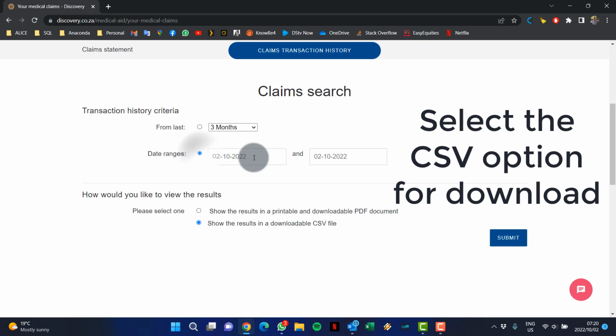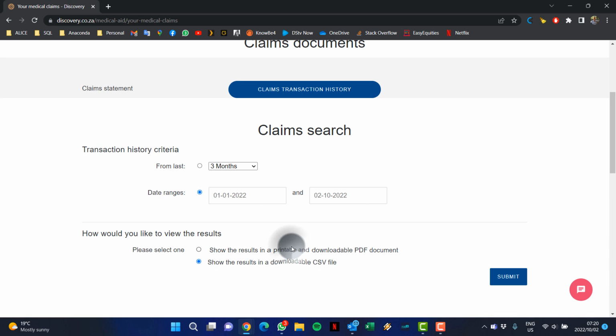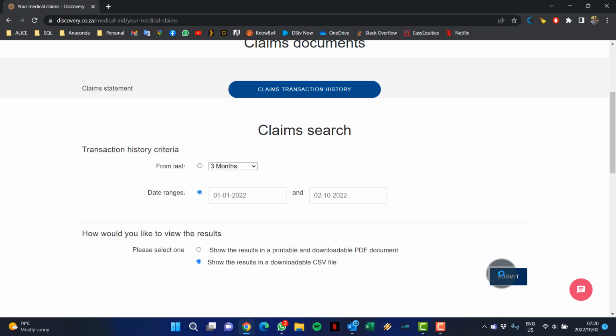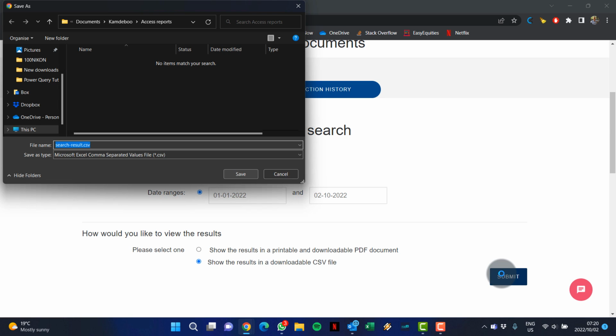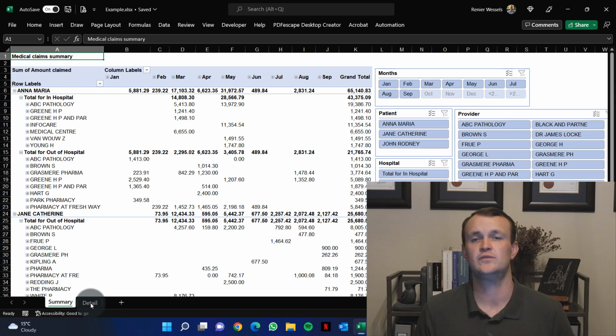And every time you go back and download your Discovery data again, it will automatically convert your data into a usable dashboard that you can actually verify your medical claims with. You can see it monthly. You can see the split for in-hospital and out-of-hospital benefits.